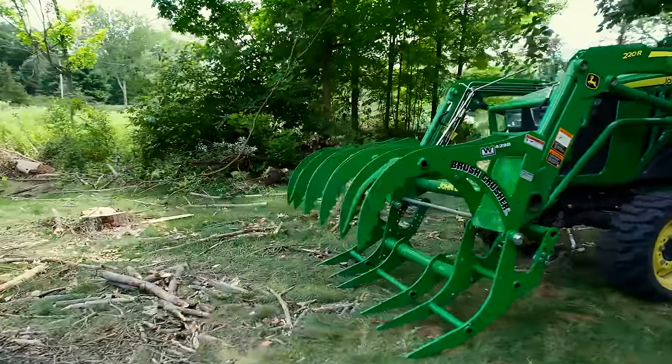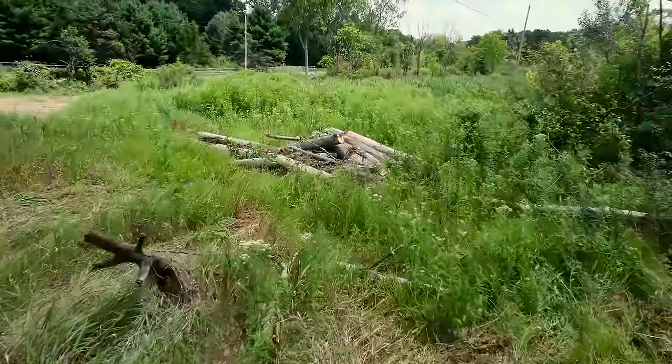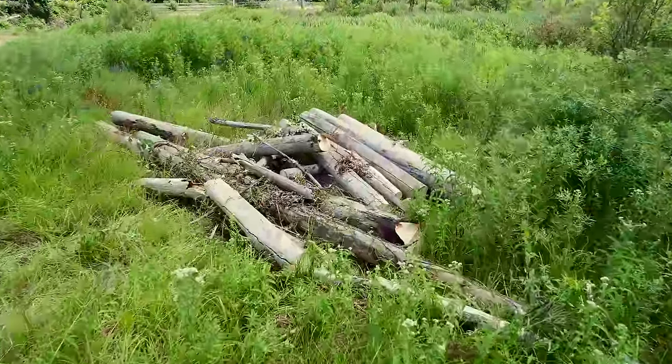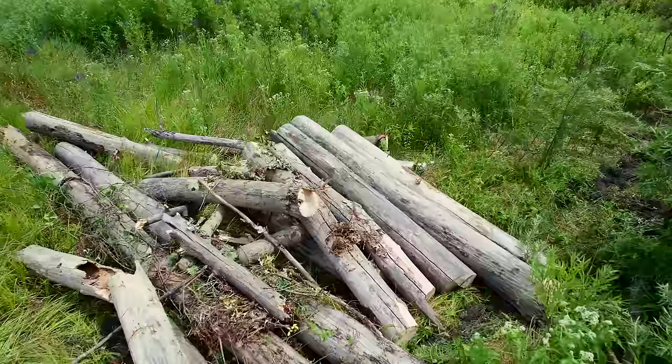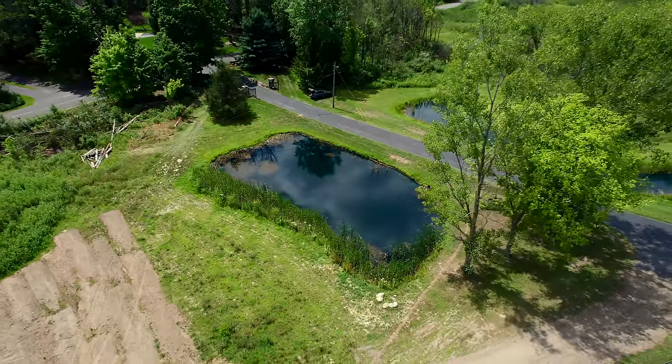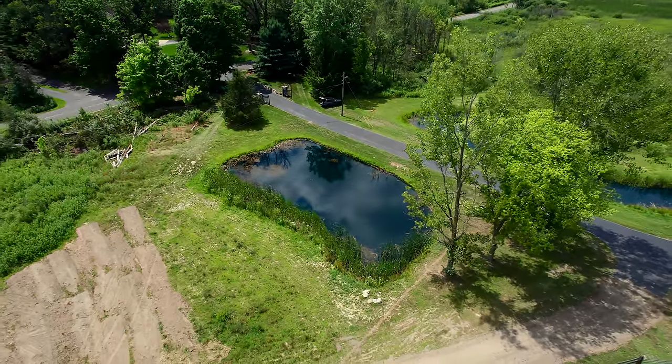A common question I'm always asked is, what's the right size brush crusher for me? And this 4215 is the most popular by far that we sell, but that's great for the John Deere 1 series, the John Deere 2 series, John Deere 3 series. If you get to a John Deere 4 series, that's when I say, start to consider that BC4255.